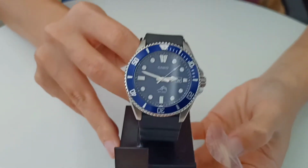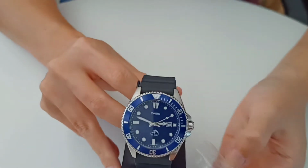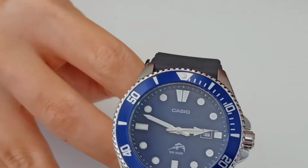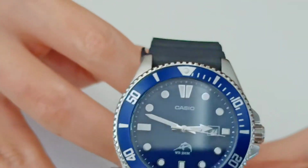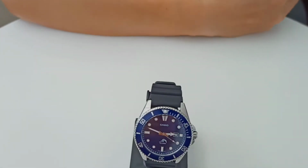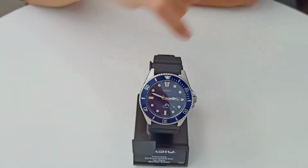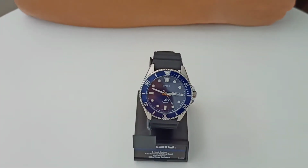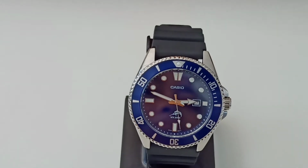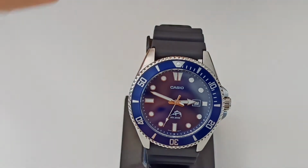So this is that blue that has that sunburst kind of blue. And it's known for being quite a big watch, I guess, sitting at 44 millimeters. And the band, which a lot of people complain about, this band up here is 22 millimeters. And a lot of people actually change them out. I've ordered some different bands to try out, preferably a leather band to kind of spruce it up, make it more dressy.